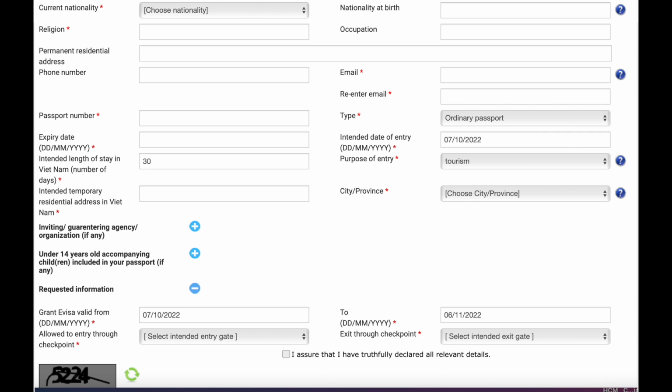For religion, whatever religion you are, you can put it in this part, or if you don't belong to any religion, you can type no. Permanent residential address and phone number are optional, so you can put in the information here, or you can skip this part. And then you go to the passport number where you put in the passport number here, and the expiry date.